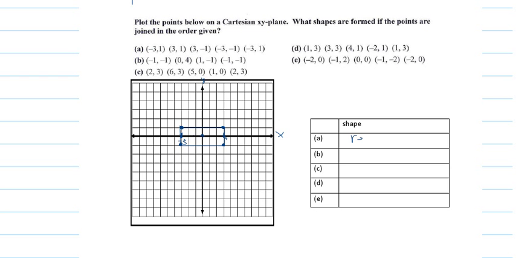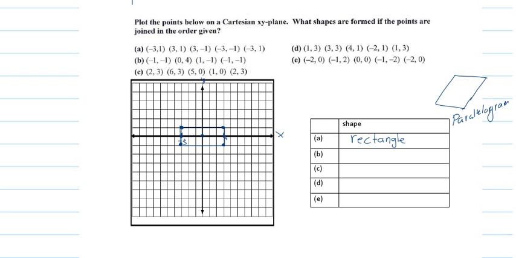So the rectangle has parallel sides, right? Two sides are equal, the other two sides are equal, right? What do we call it if all the sides are equal? A square, okay? And then you have this, which is called a parallelogram. Because you don't have a right angle, right?